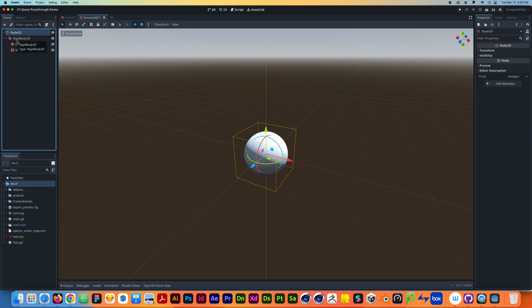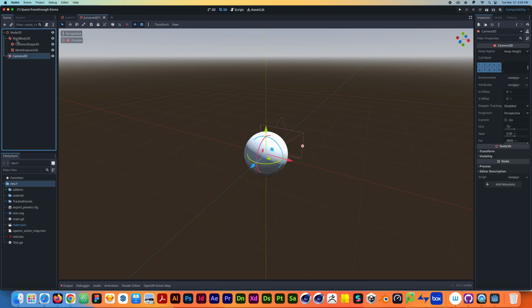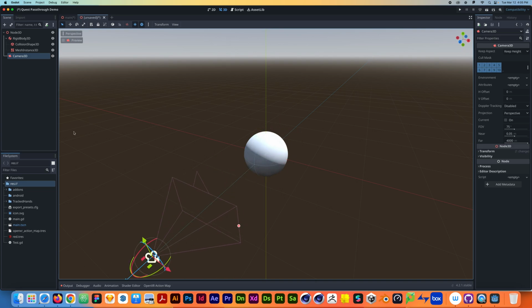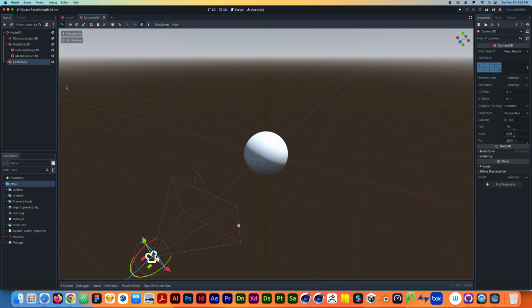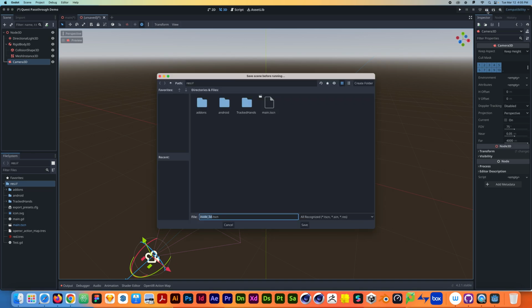I'm just going to add a camera to this so we can see it fall down. I'll move the camera backwards. And I'll add a light. And I'll just check that that's in the view. And so now if we run this scene, we'll see that this ball might not fall down because there might be one step that I'm missing. But I think this should be it.